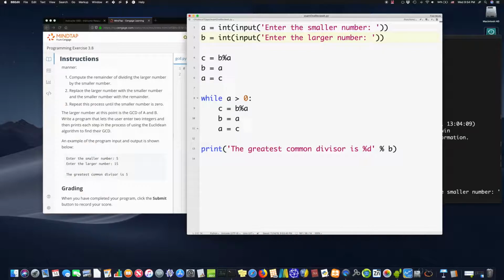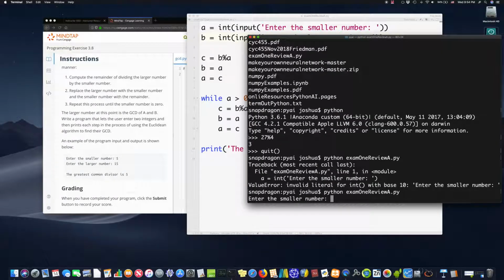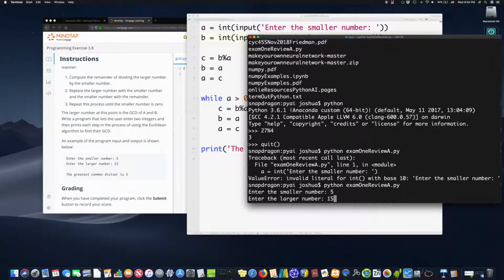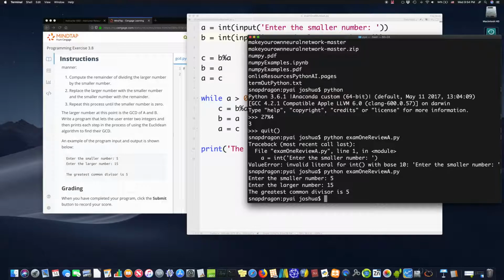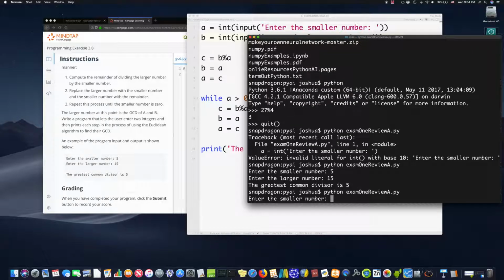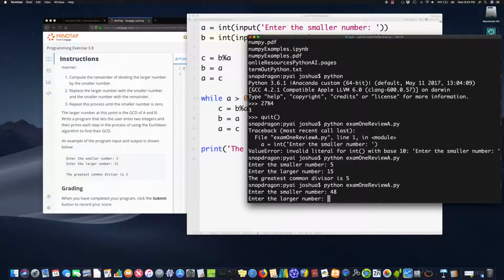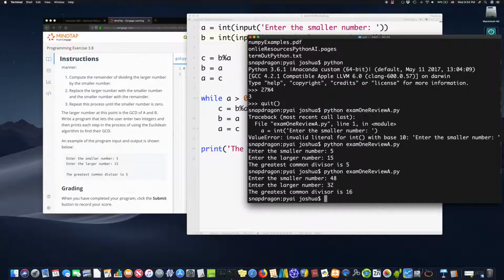All right. Enter the smaller number 5, the larger number 15. All right, looks good. Let's try a more complicated example. 48. Whoops. I did them in the wrong order. But it looks like it gave the right answer anyway, right?